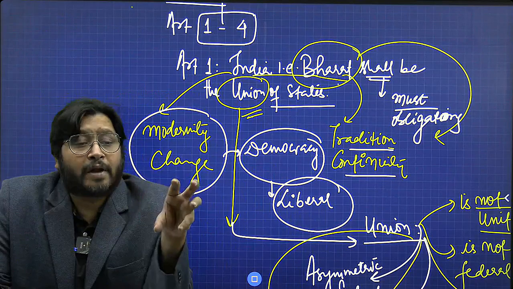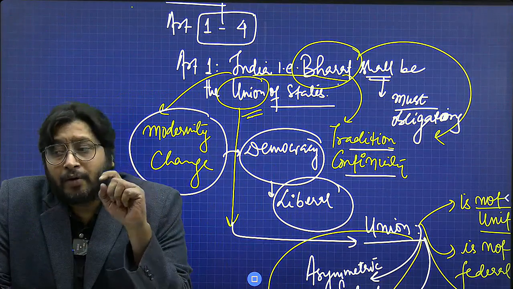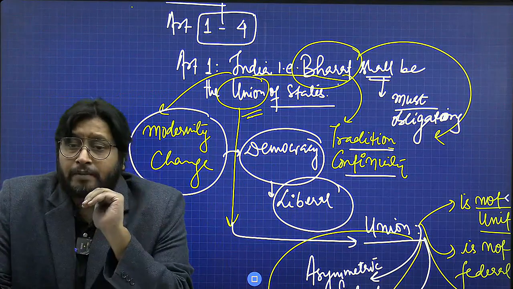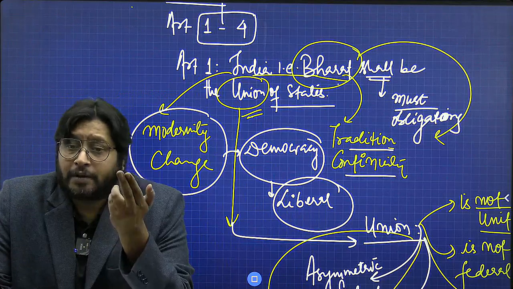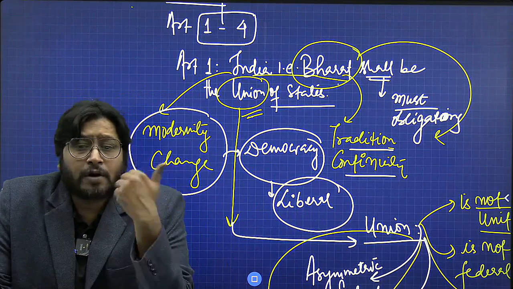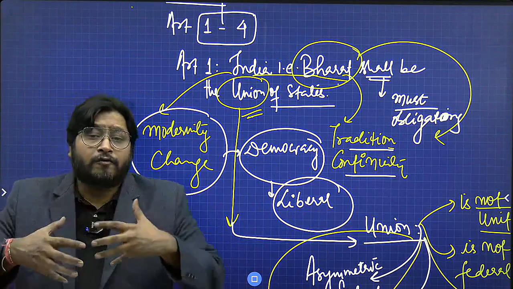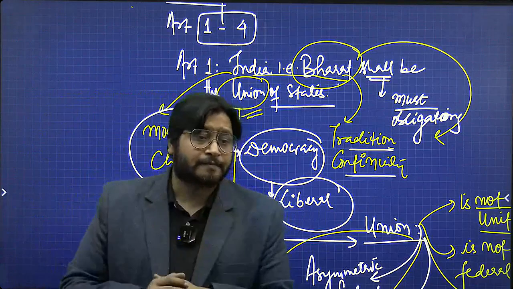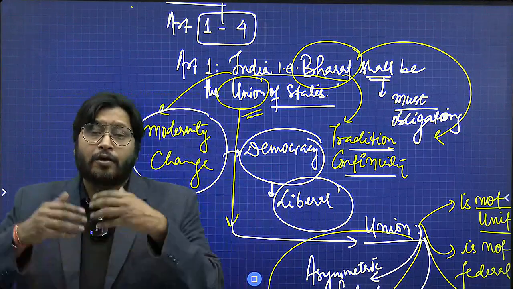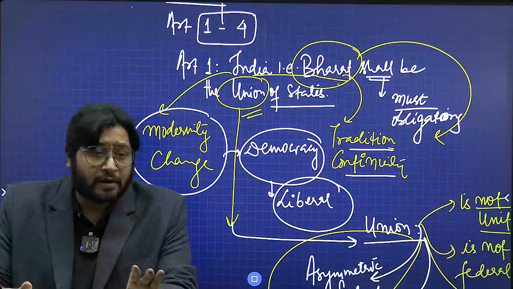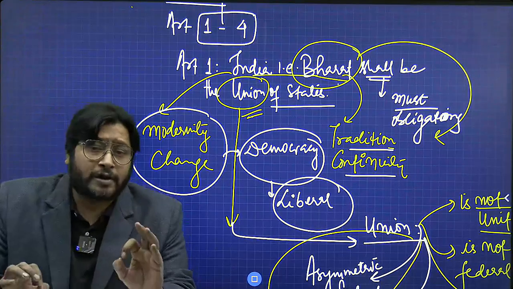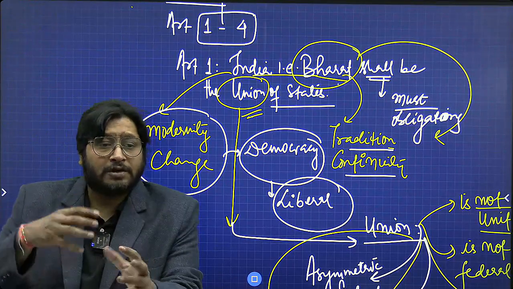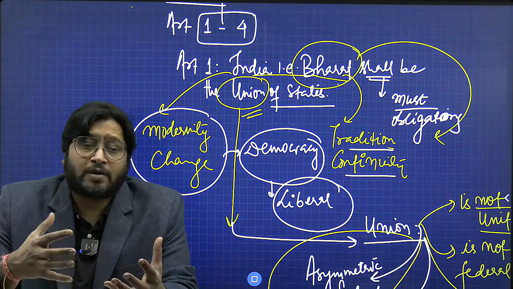enjoy their freedom and liberty, but at the same time, they have a freedom to express their culture and their views. You enjoy your freedom, do whatever you want, but when you are exhibiting your culture, your festival, your tradition, what are you doing? You are not only performing it in your own space, you're also using the public space. You go on the road, you start doing something, try to understand, right? Or you're making noise, shouting, singing a song. What are you doing? You're disturbing the common space. So the concept of citizenship exists with the concept of community.